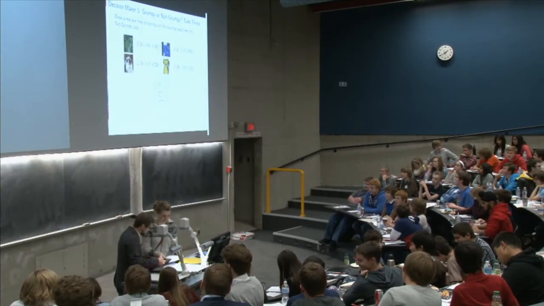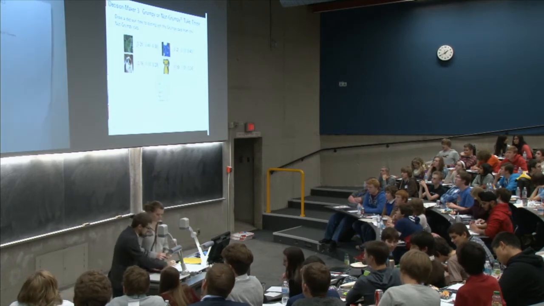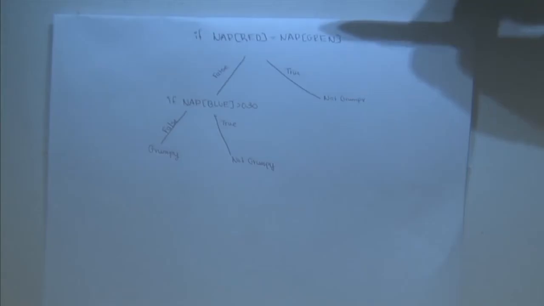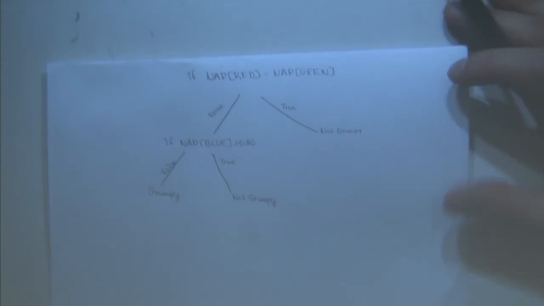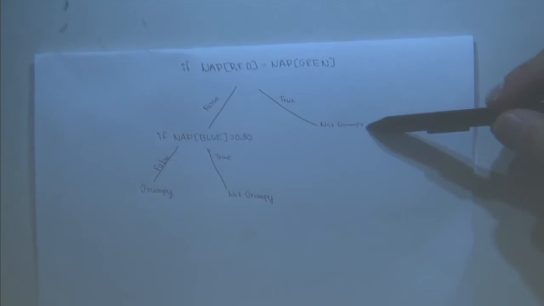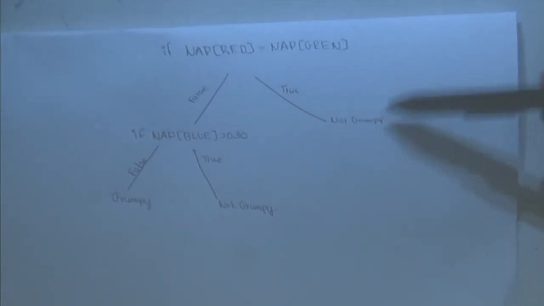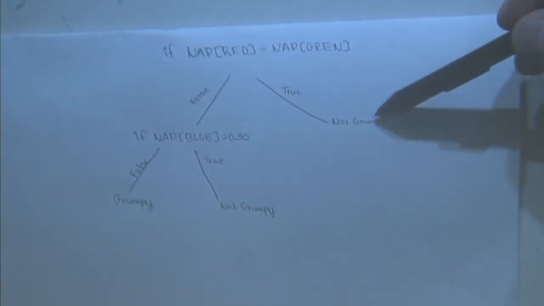Thank you. Okay, let's see what we got. So can you walk me through here? So that's supposed to be for nap red is equal to... Okay, yeah, no problem. So the first question is, if nap red is equal to nap green, then... If that's true, which cat did we get by that? If it equals the yellow cat. The yellow cat, right on. Okay, and the yellow cat is not grumpy, and so we're done. Because none of the other cats come down this side of the tree.